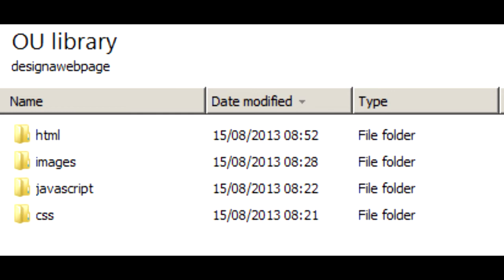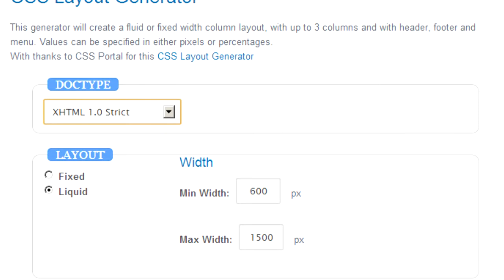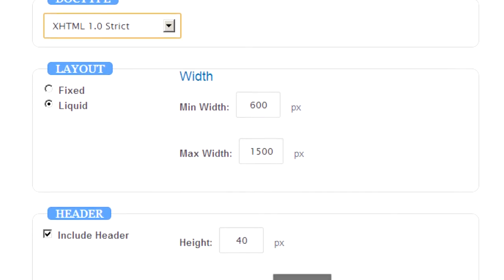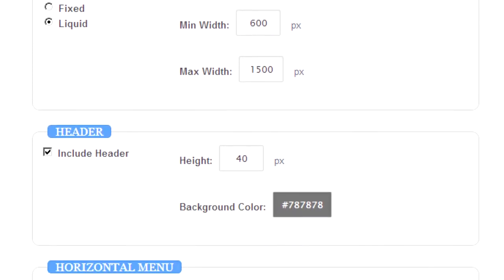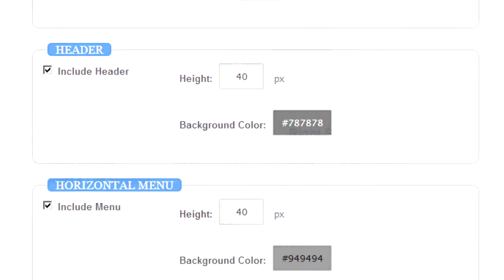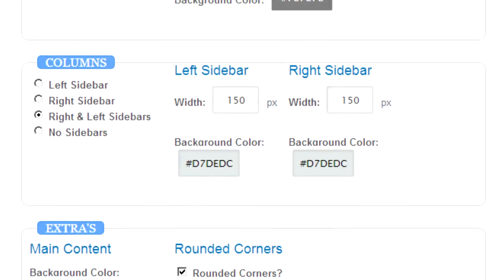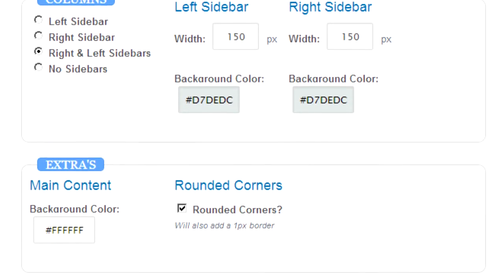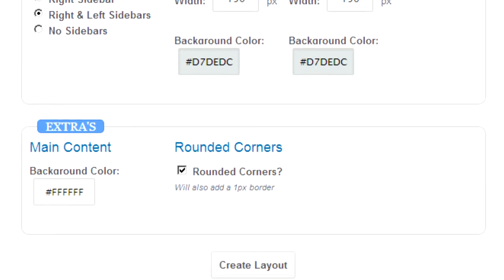Next, I will make the folder structure that will hold all the files that make up the website as they're developed, and at this stage I should put them under version control. Next, I want an HTML template that gives me a wireframe that matches the layout of my initial sketch. I'm going to use a code generator for this.